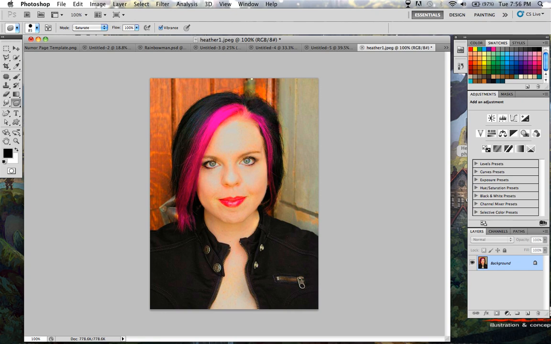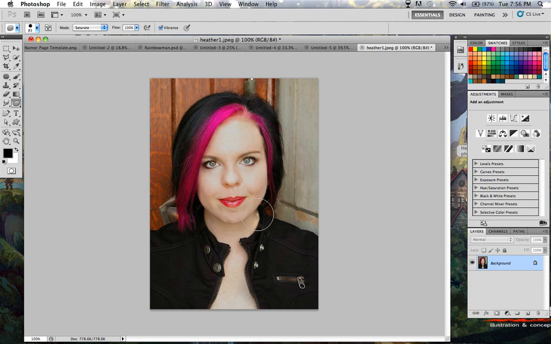Now, that is basically how you use the dodge, sponge, and burn tool. You can use these tools for pretty much any kind of photo editing you want. It will make almost anything that you take a photo of look professional, like something you found in a magazine, and they're just really good tools.